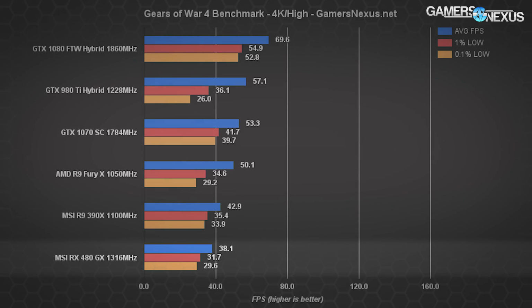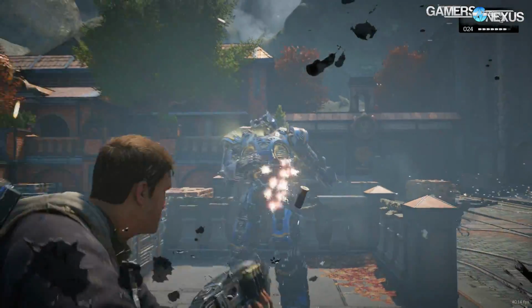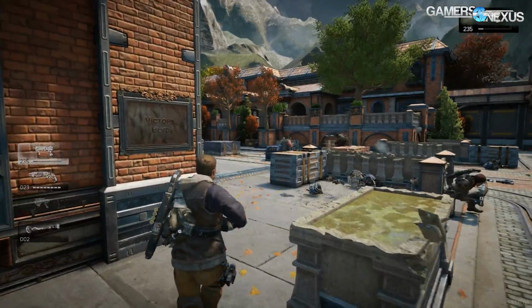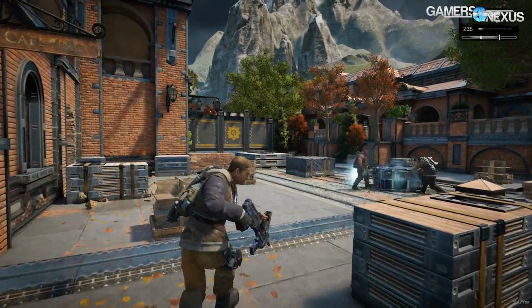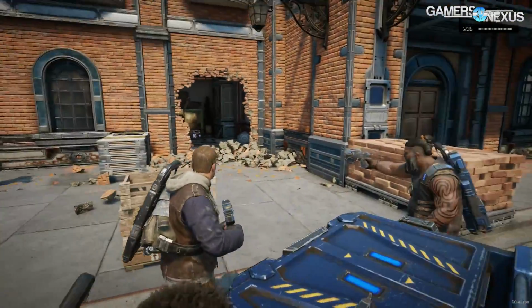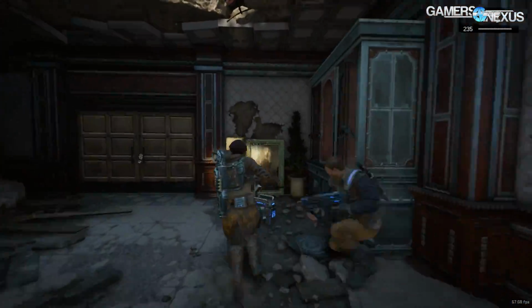4K is relatively playable across most of the hardware that we've tested here, particularly if you're willing to dip some settings down to medium for the RX 480, because Gears isn't a particularly fast-paced game, and a hard 60 FPS isn't mandated for a good experience, though it may be desired. You could always get away with a slightly lower FPS depending on how you feel about your gameplay.